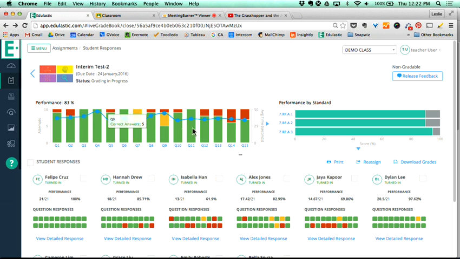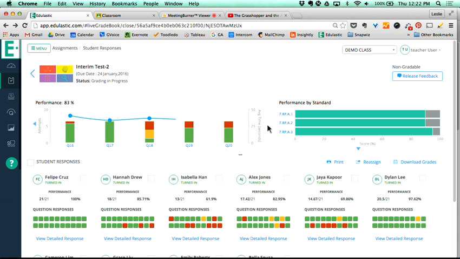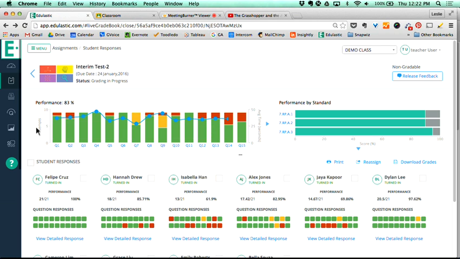Similarly, this is the averages for the whole class. So I can really quickly see that question 9 is something that I maybe need to reteach, that some people are struggling with, as well as question 14 and 15, for example. 18 is a real problem, and 17 is going fine. So because you get this data in real time, it's super helpful in deciding where to go next.